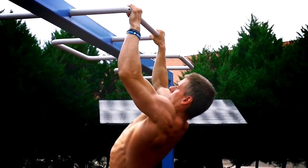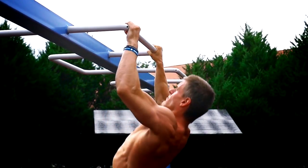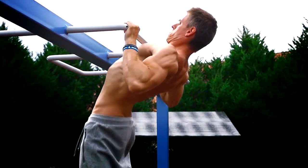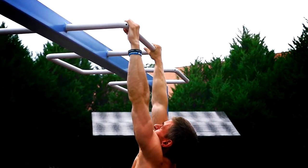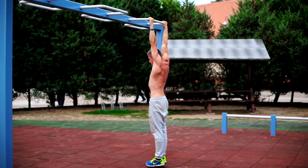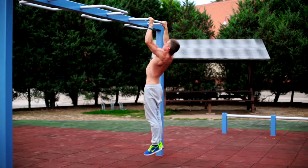Now when you do the arched back pull-up, you just focus on the whole posterior chain, because you allow your spine to go into a complete extension instead of opposite movements during the movement. Now some people might say that an arched lumbar spine is not good and unhealthy, but this is only true if you put load on that arched lumbar spine. During the pull-up, you have no load on your spine, but you actually relieve the load from it. So this is an active arch position, which is not bad at all.